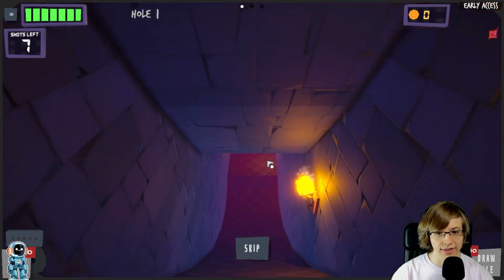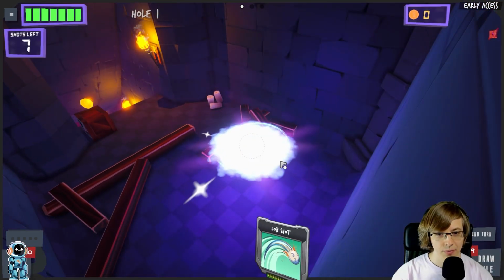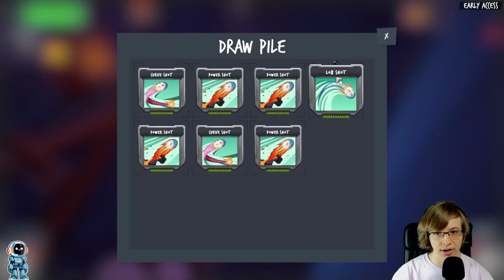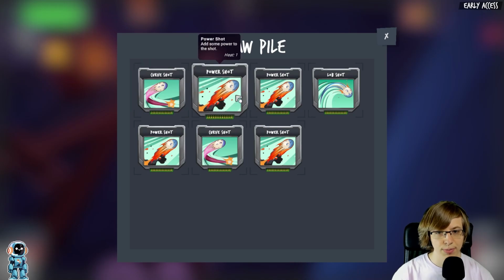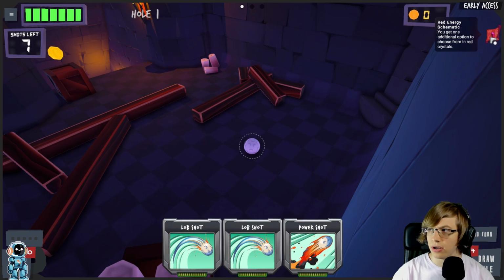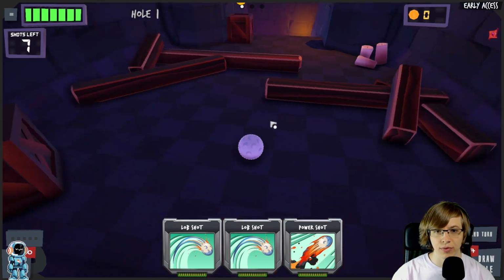Ooh, okay, so we're in the game now here. Lob shot, power shot. What's our draw pile? Okay, so it just has curve shots, power shots, lob shots, and that's it. Oh, our perk? I think these are our perks here. So you get one additional option to choose from in red crystals.